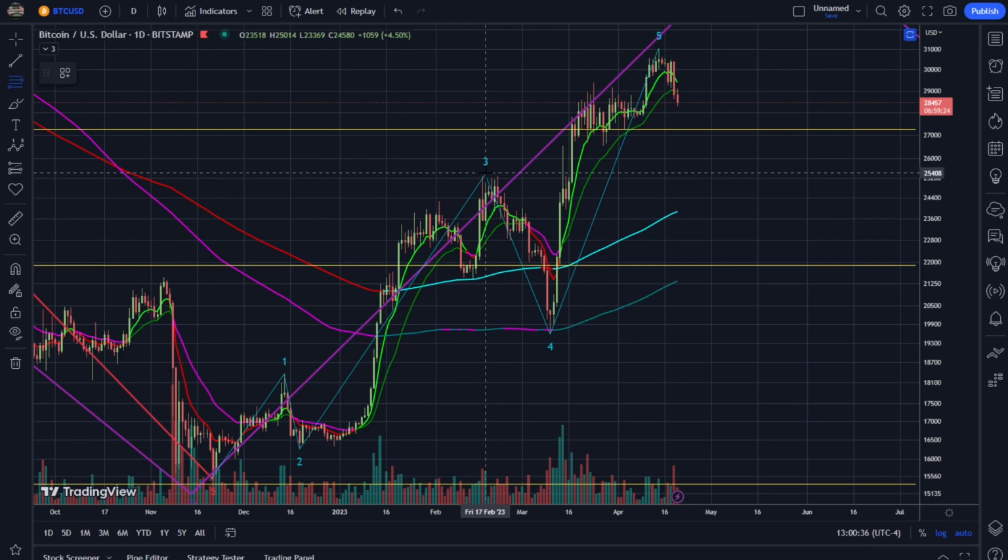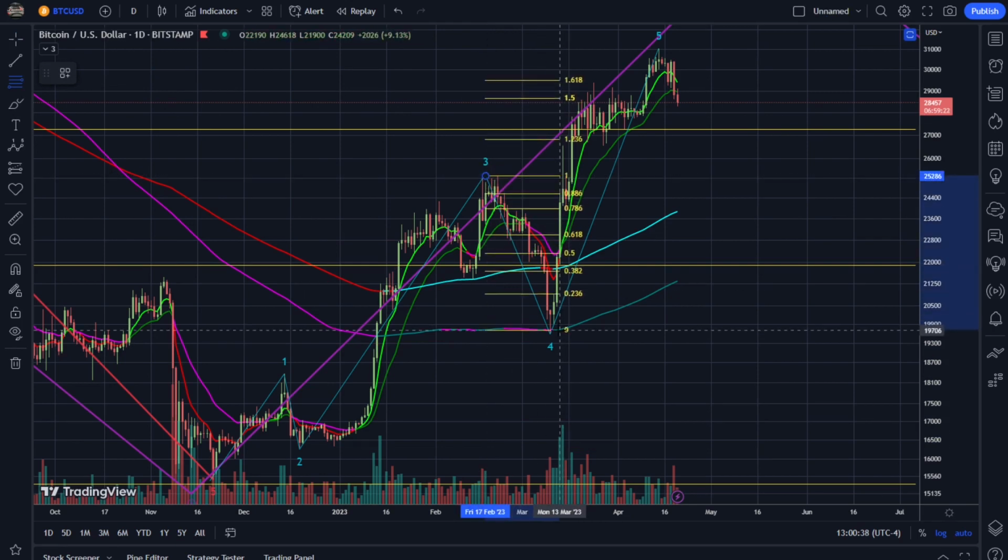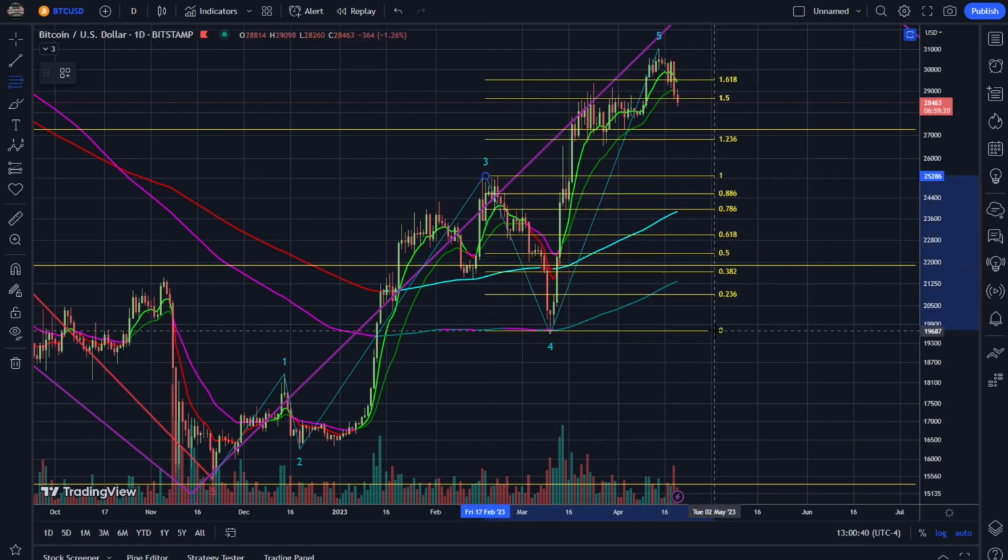And now we're just going to take that same fib tool and we're going to go from the top of the 3 down here to the bottom of the 4. And then once again, we're going to look at where that Fibonacci extension target is. So the 1.618 was that initial push up right here and had me thinking that we potentially topped out. And then the consolidation started looking like a bullish reset, which it ended up being. And then we got that next push to the upside.